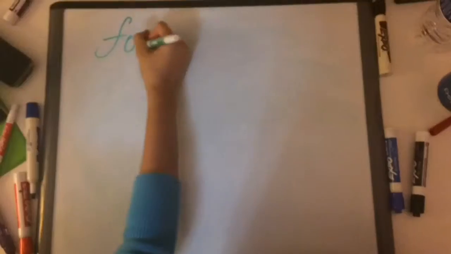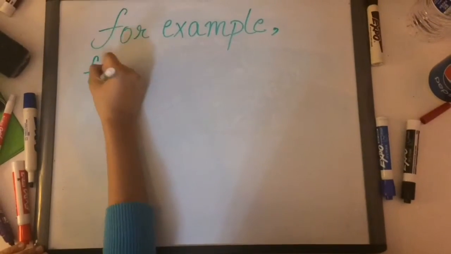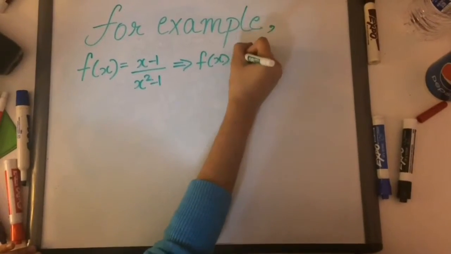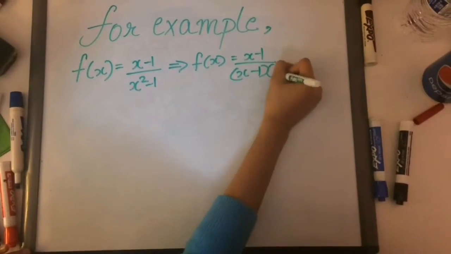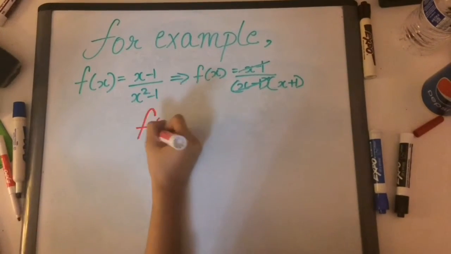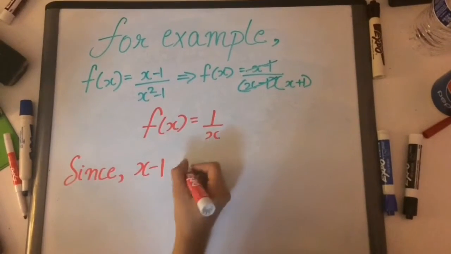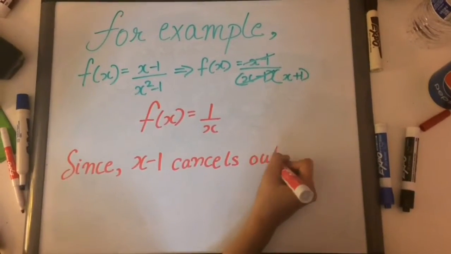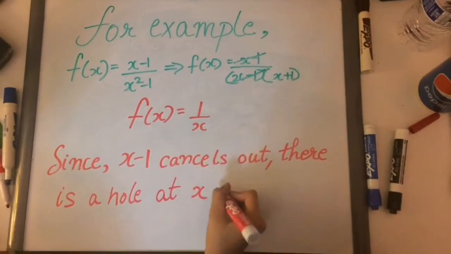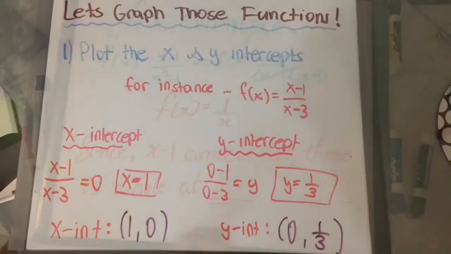Say you have a function like this one. Once you factor, you realize there's a common x minus 1 in both the numerator and the denominator, and you're all like, OMG, this makes my life so much easier, but of course, it's not that simple. Although you can simplify and graph the resulting function, first you'll have to set the quantity you canceled out, in this case x minus 1, equal to 0. Once you get your answer, you have to find that x value on the graph and put an open circle where that value would normally be, which here is basically saying that the graph skips over x equals 1 and continues as it would otherwise. This is because if you go back to the original function and plug in 1 for x, you'll get a divide by 0 error, which isn't the greatest thing to have.